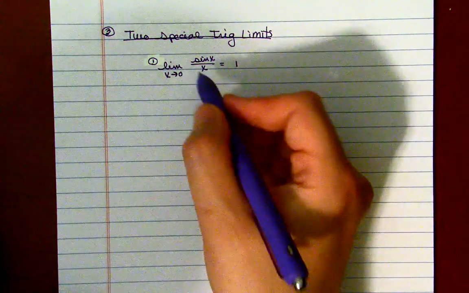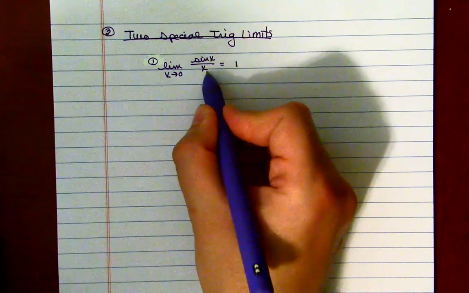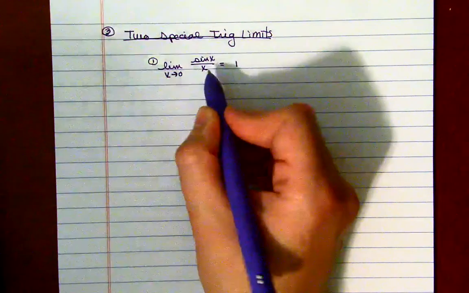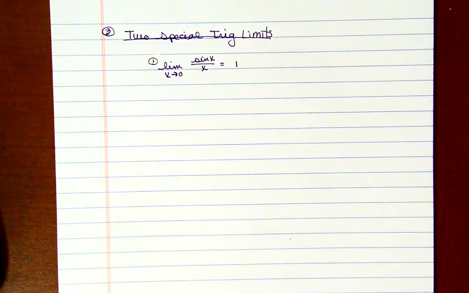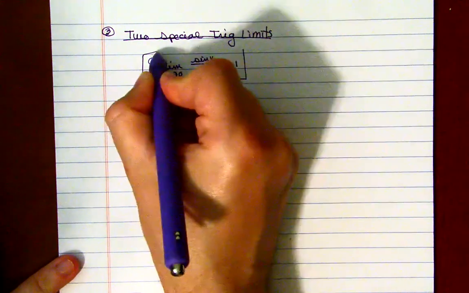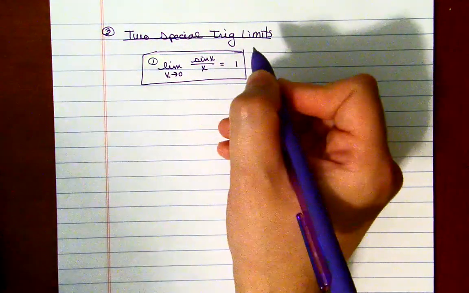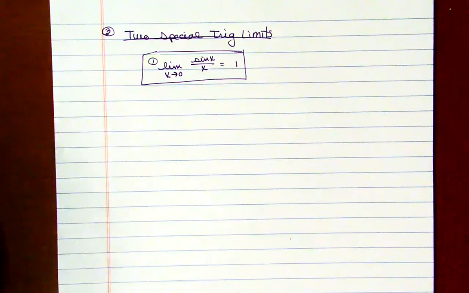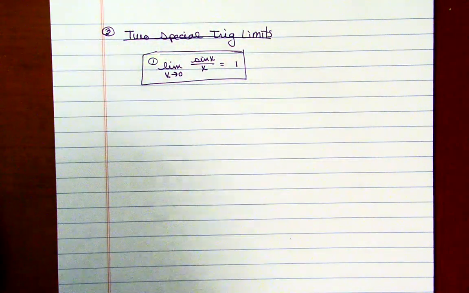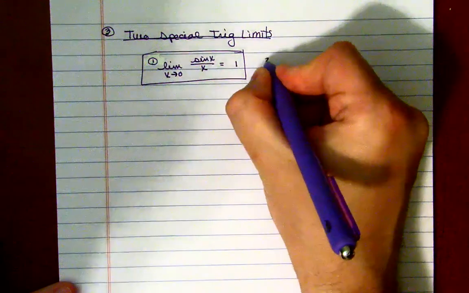Oops, actually, I forgot to do the very first thing I should always do. I should always start by plugging in. Sine 0 is 0, and 0 is 0, so 0 over 0, yeah, it gives me that 0 over 0 thing. However, by looking at the graph, we can estimate that this thing is going to equal 1. And I'll actually prove that it equals 1 a little bit later on. Actually, probably in the next video, there's just one other tool we need to understand why that's the case.